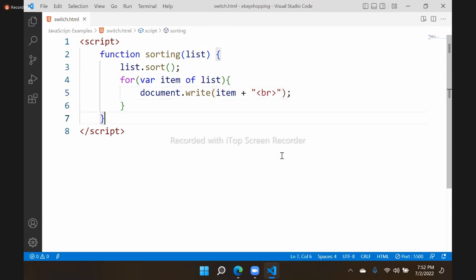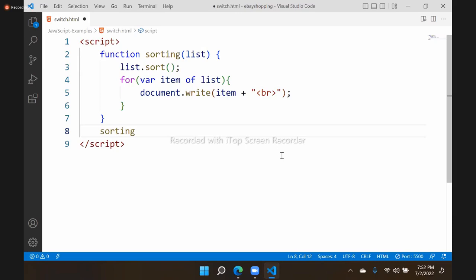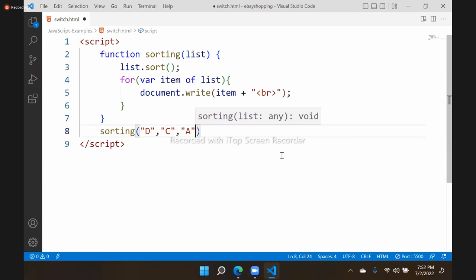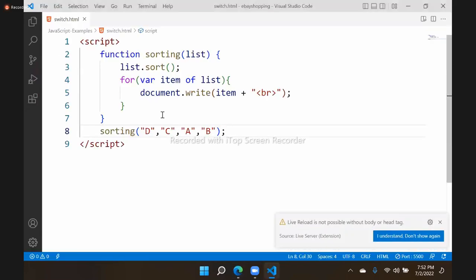Suppose now here I am using sorting. In the sorting I am passing values, suppose D, C, B, A, like this, some list. Then it will print in order. Sorting is the function.